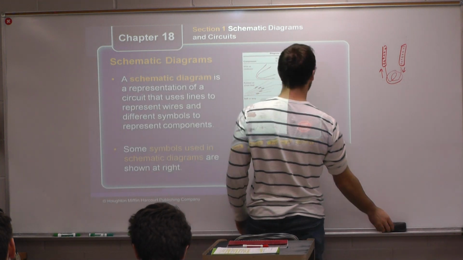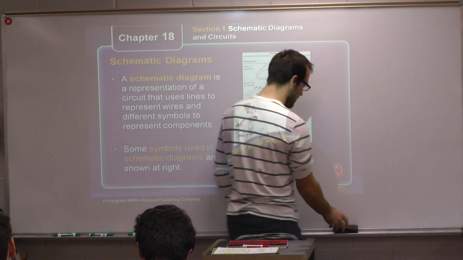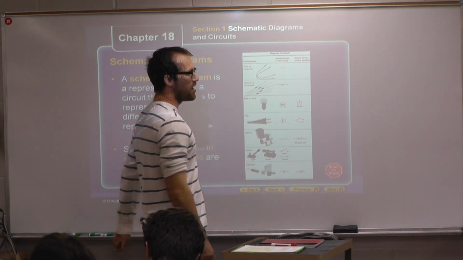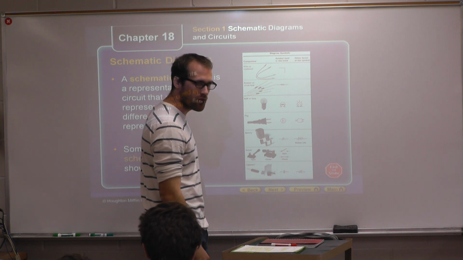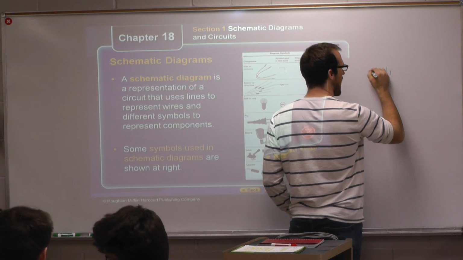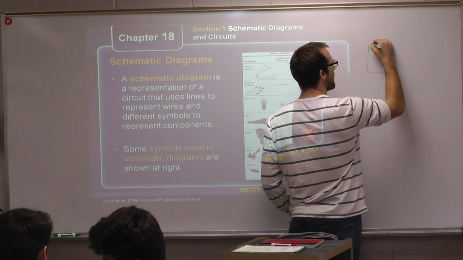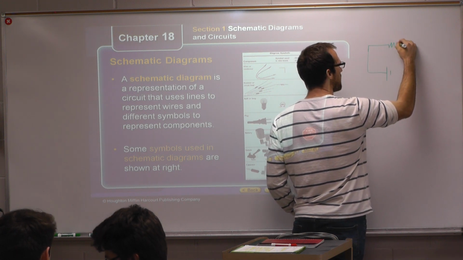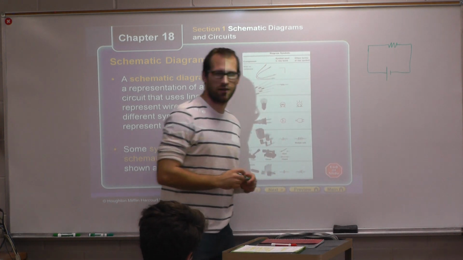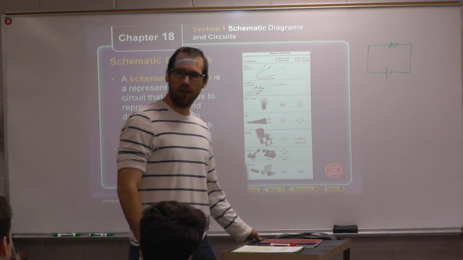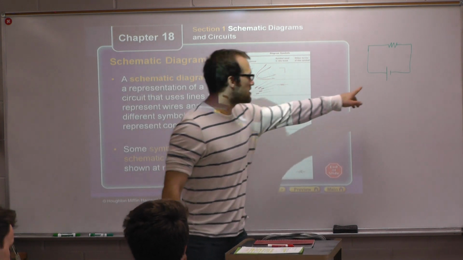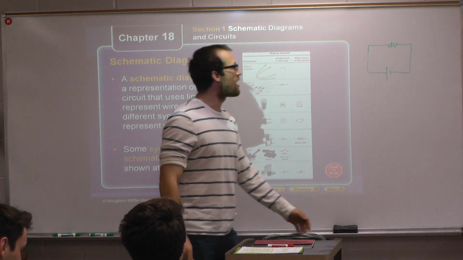And not all of these are exactly how I will do them, but a lot of times you just represent a wire with a simple straight line. Here would be an example of a simple circuit. There's a battery. I've got a resistor here. And it goes back to the battery. Very simple circuit right there. We use the lines just to represent the wire. This represents a battery. That represents a resistor.